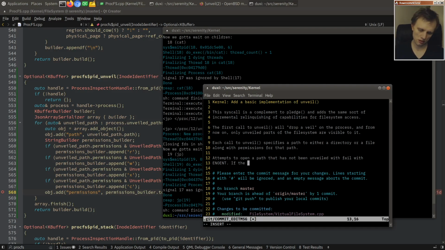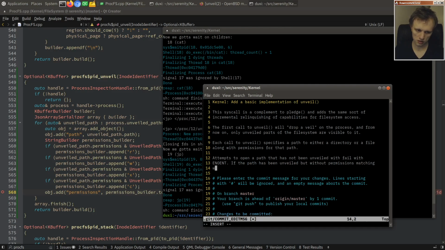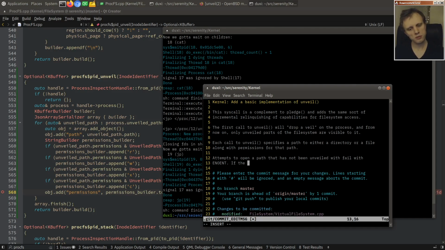If the path has been unveiled, but the open is without permissions matching what the process needs, how do we express this?